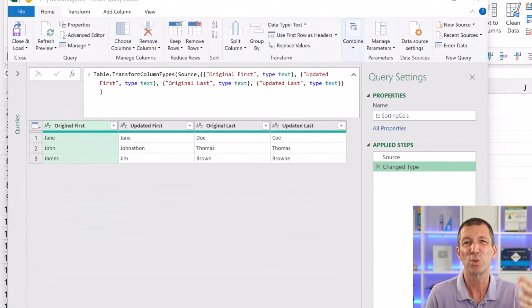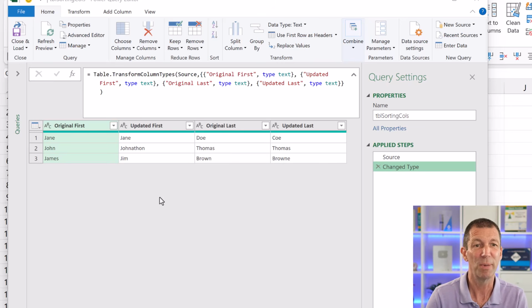So those little hacks are sort of one-off solutions, but what if you want to make this dynamic so it always sorts the columns for some particular reason? I've never come across a need for this, but I'm sure there's reasons. Okay, you have to write one little bit of M code. You can't just use the buttons as far as I'm aware. So what do you do?